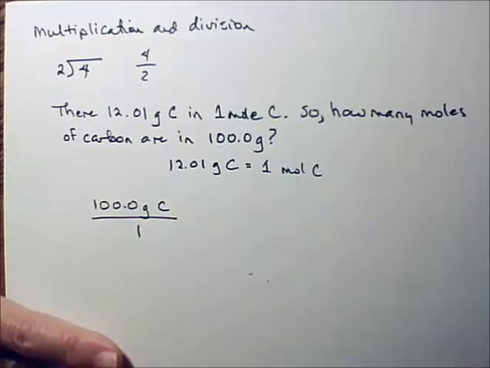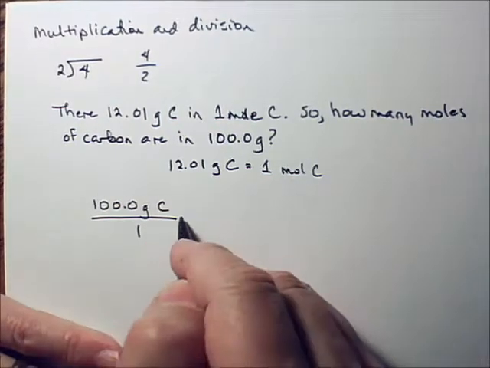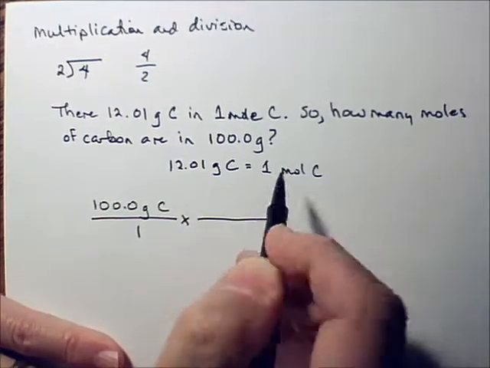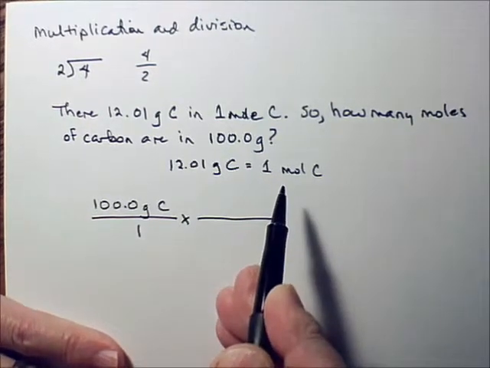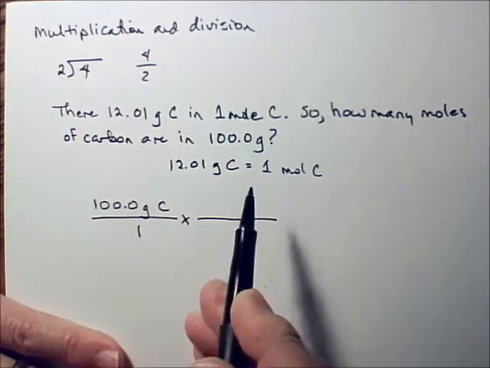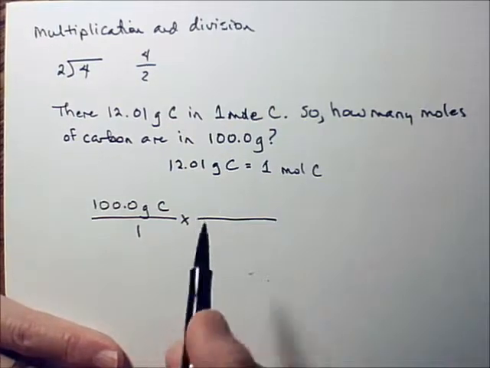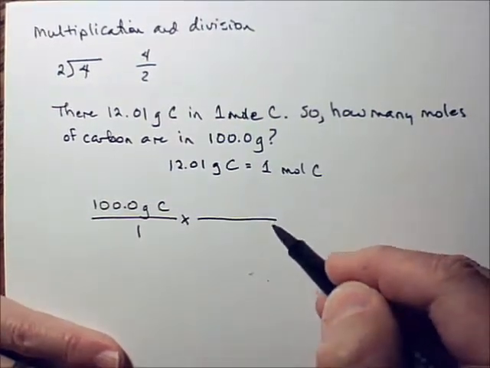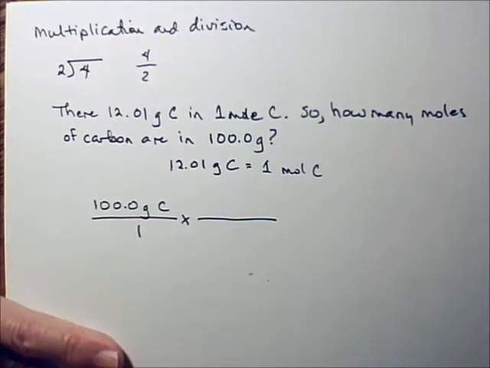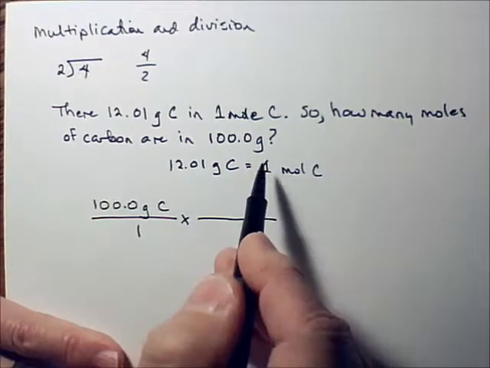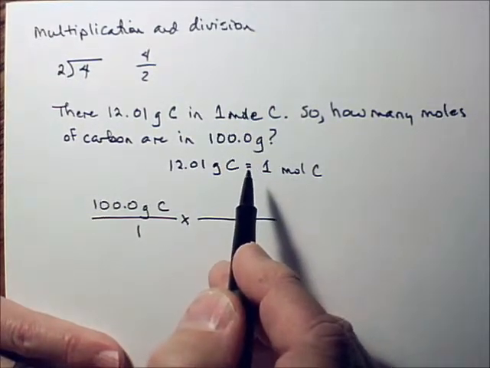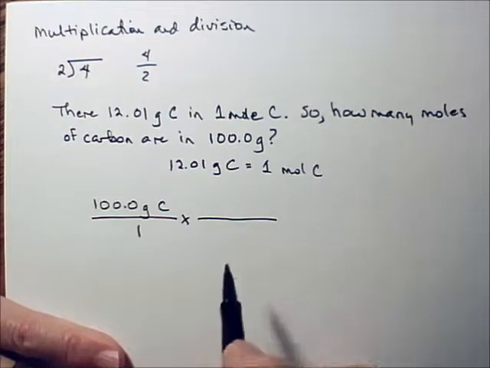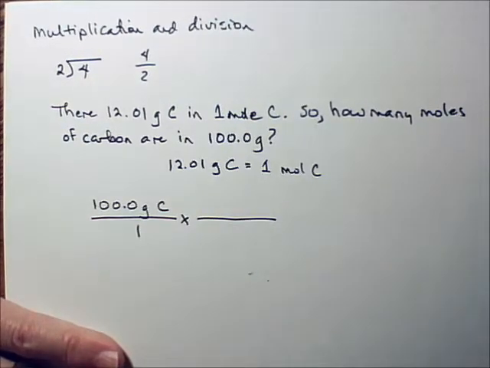Now if I put it over 1, did I change the amount? No, it's just making it easier to do the math here, okay? Because dividing by 1 just gives you the same answer. But what I'm going to do is use this equality statement here, and this is called an equality statement. One thing equals another. That's an equality statement. I'm going to use that to build a conversion unit to solve this problem. Now, let me take a little detour for a minute and explain about equality statements and writing conversion units. Can I do that?